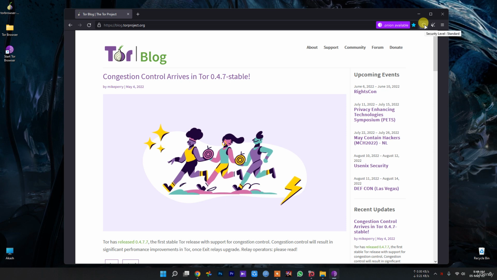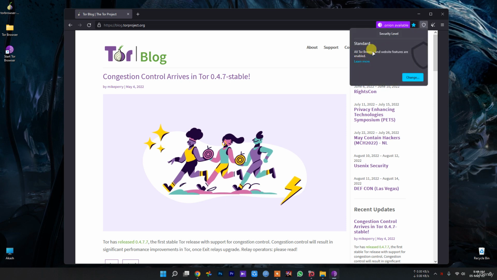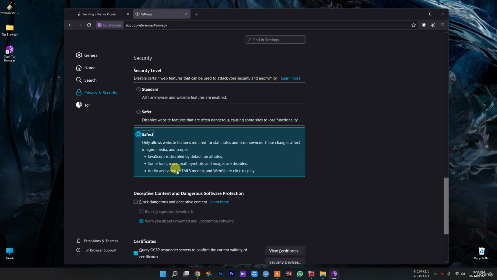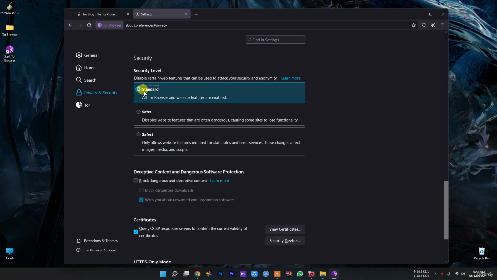And this is our security level. By default its security level is standard, so let's go and change it. If you want the highest anonymity or the highest security, make sure you always set this to safest, because in standard mode it will simply work like any browser that you use, like Chrome or Firefox.